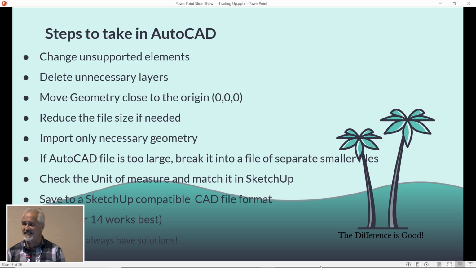Everything will show up next to Stacy in the upper corner, and you don't have to do zoom extents and see two tiny dots, one on one side, which is Stacy, and one on the other side, that's your model. So that helps too. Going on to reducing the file size if needed.